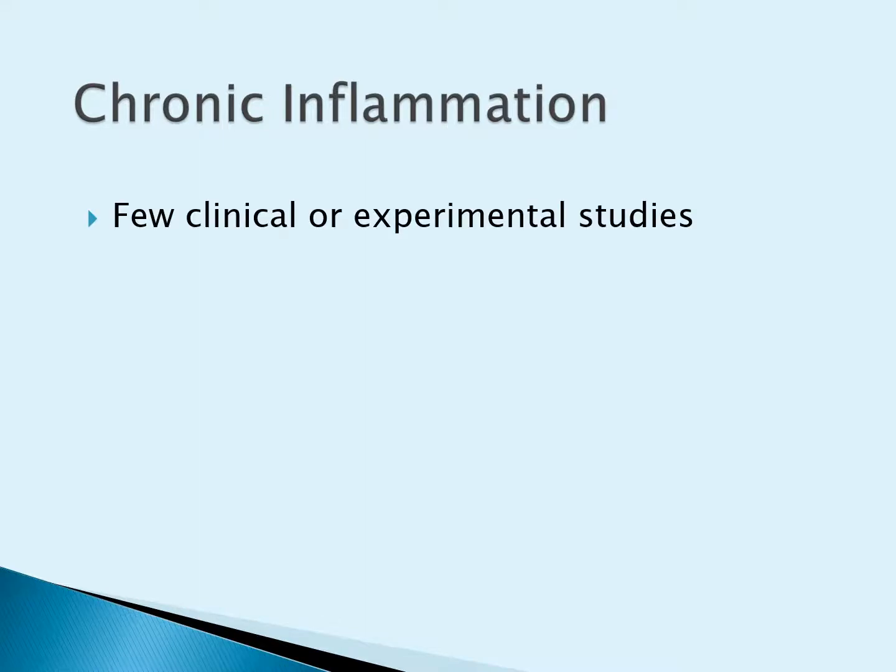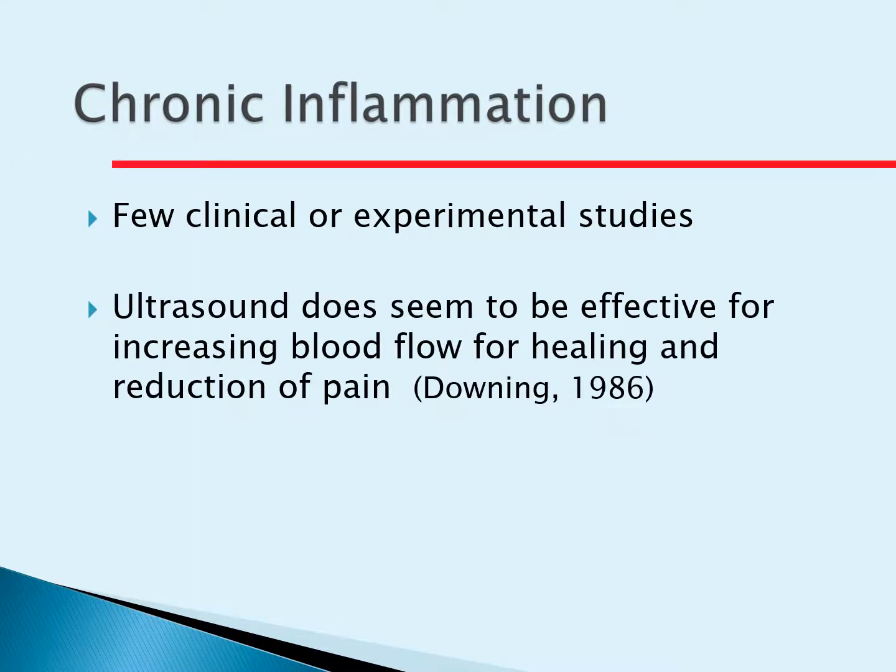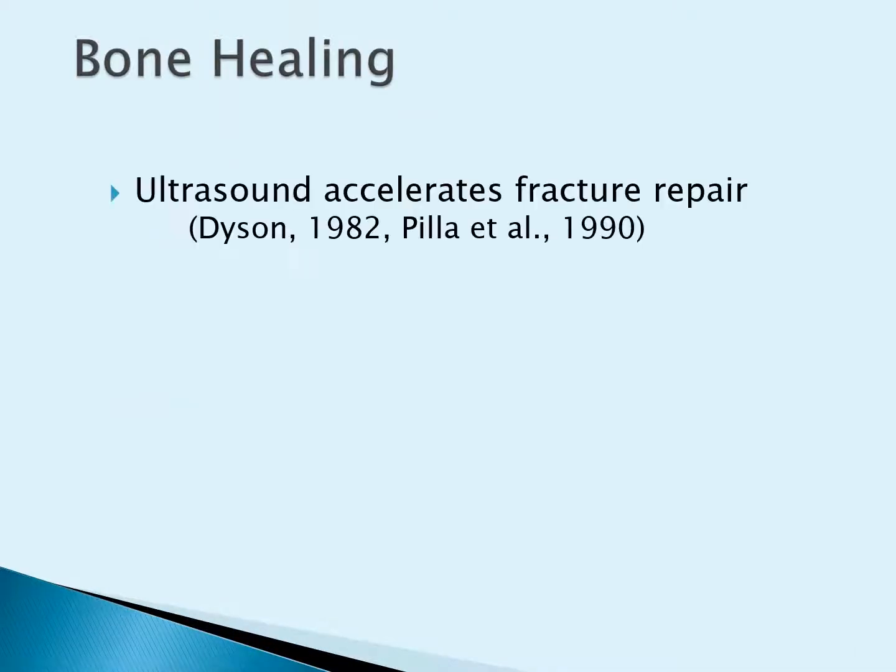Chronic inflammation. There's almost no information out there about it. It does not seem to be effective in increasing blood flow for heating or healing these chronic injuries. That means that in the physical therapy world, most times we're seeing patients for chronic injuries. I mean, we do see them for acute injuries, but that should be the only time we use ultrasound. If they're a chronic patient, we shouldn't really use it with them.